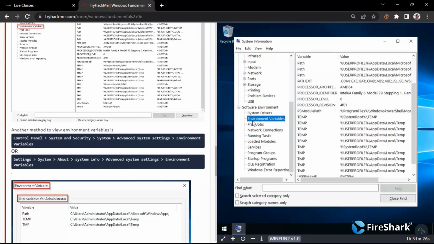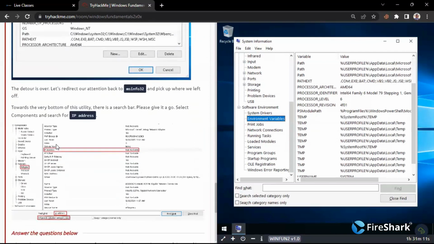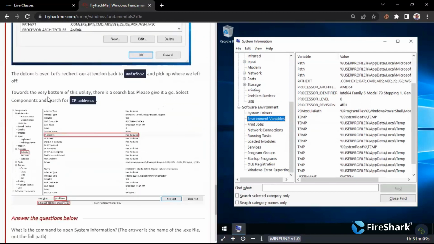You can directly click here on environmental variables and see all the details. Another method is given: in the control panel, go to System and Security, then System, and you can view environmental variables.